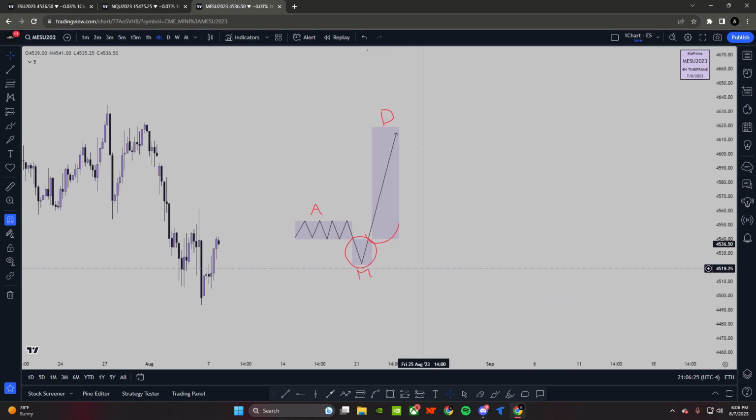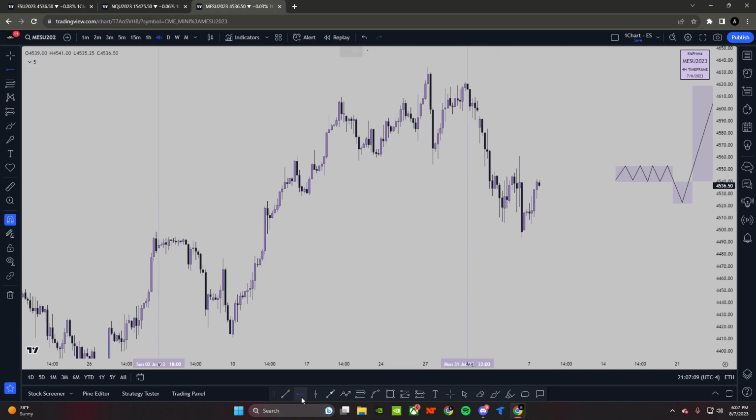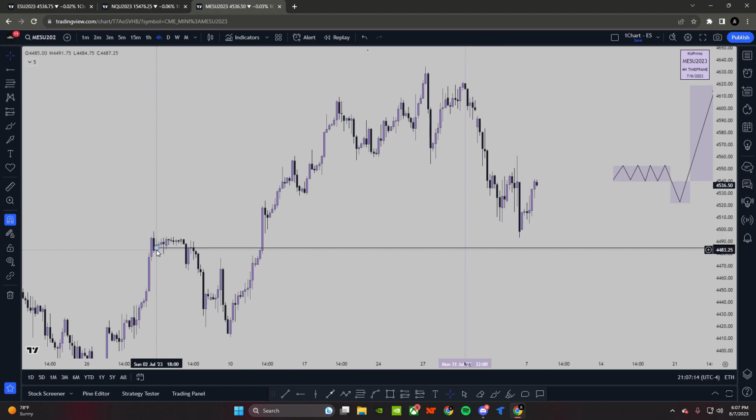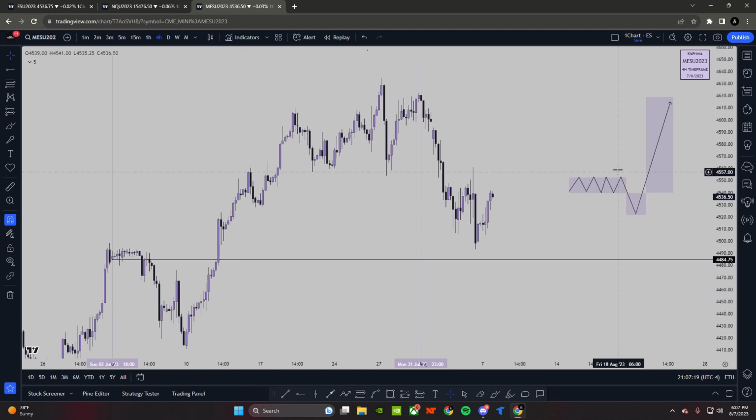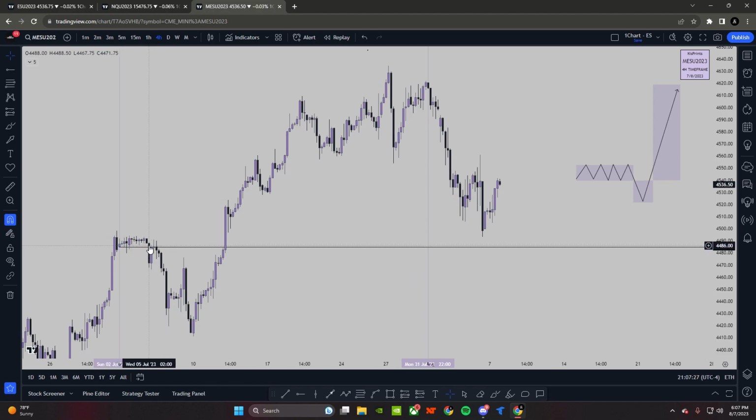So how do we use the power of 3 in our trading? We're going to be looking at our monthly power of 3. I'm sure a lot of you guys already see it, and it's pretty obvious. If our opening price is right here on this Sunday, July 2nd, that's our opening price, right? And according to this scale model of the power of 3, our accumulation is where? It's right here, right? Our manipulation is where? It's these two legs here. And our distribution is where? It's going to be here, right?